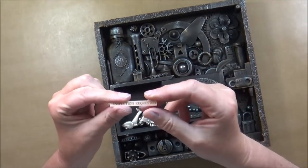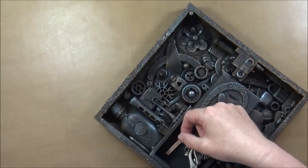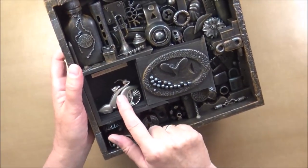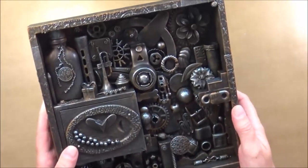But then I went on to just add one more thing into the little box here to fill up the empty background. It's a little phrase, it says inspection requested. And I thought it was rather fitting for this little tricycle. So that was it, and my project is completed.